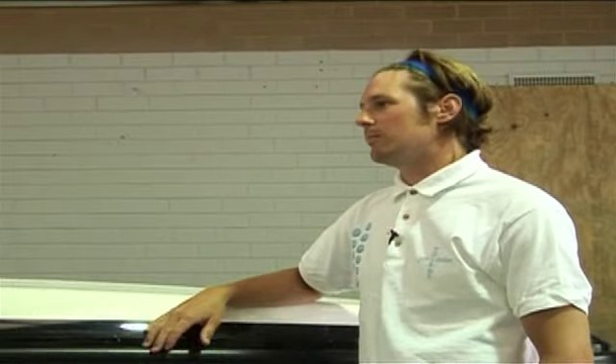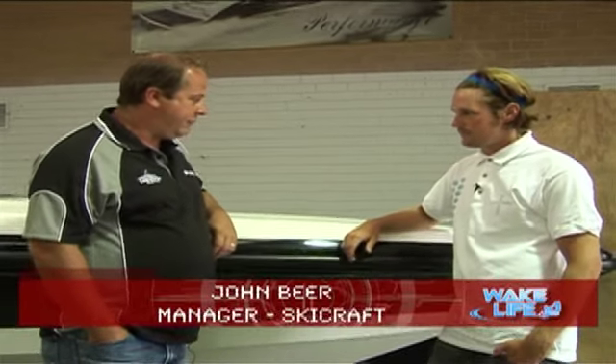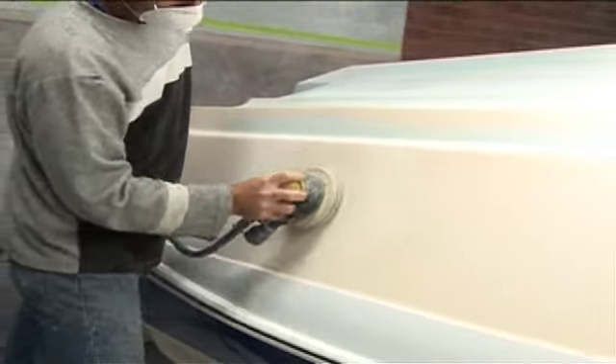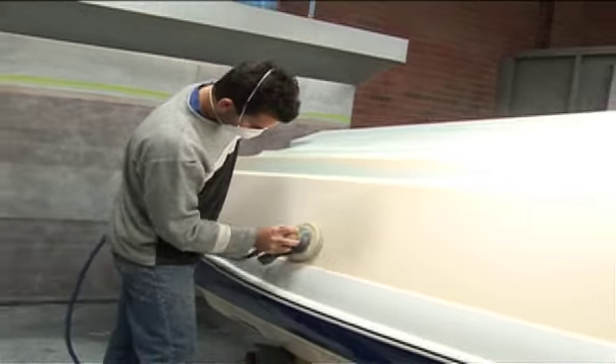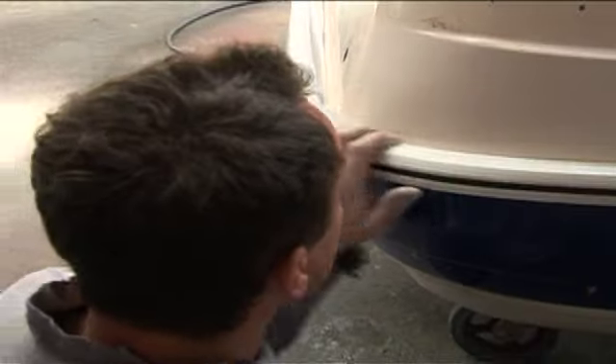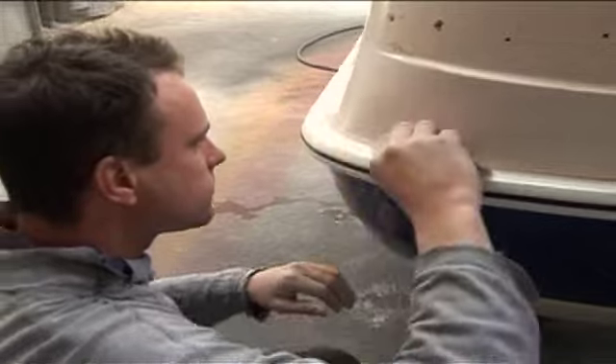Alright John, I'm sure there's a lot of people back at home who probably want to make their boat looking a lot better than it is at the moment. How do we go about preparing the boat? Well, the first stage of preparation, obviously, is to get the hull all prepared, which is a process of sanding — a lot of it done by hand and a lot of it done by machine work as well. This could be quite an involved task depending on the size of the boat and the condition of the gel coat.